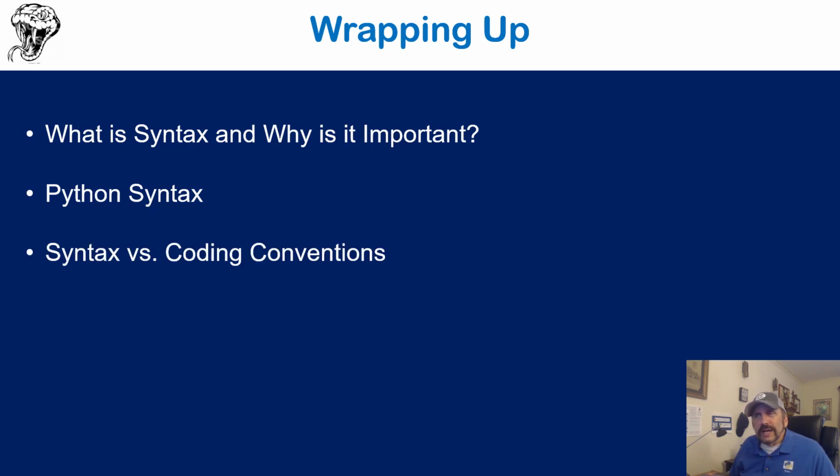We also talked about syntax versus coding conventions. Coding conventions include things like meaningful variable names, maybe upper and lower case standards for variables and objects, whatever we're creating, comments in our code, etc. Coding conventions are important, but they're not something you want to get too bogged down in early on. You have enough to worry about as a beginning programmer, understanding the syntax and getting a program to work. That's an accomplishment. That's reason to go out and celebrate.